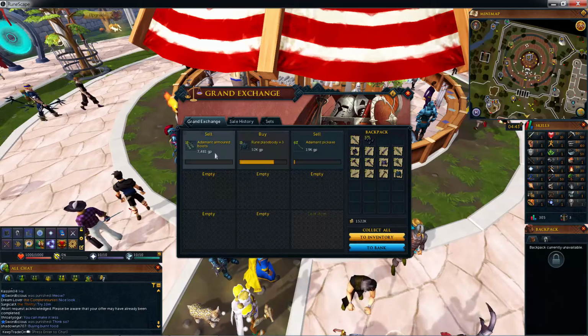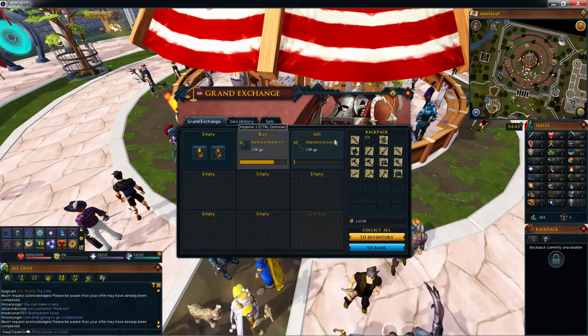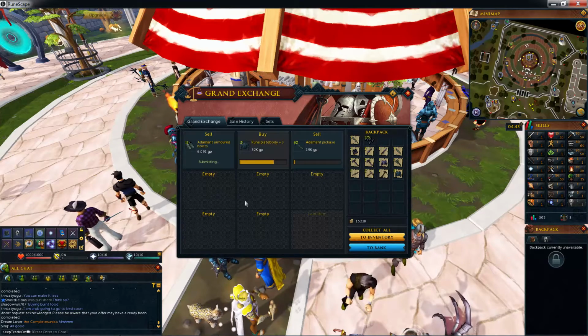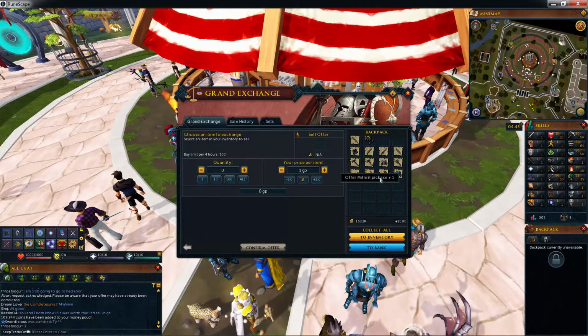What about the boots? The boots sell? No, the boots don't sell. I think they would have sold before. I think that was the instant buy or something. Just do prices and all these. Oh, there we go. We sold the boots. 109,000 we got from the boots.